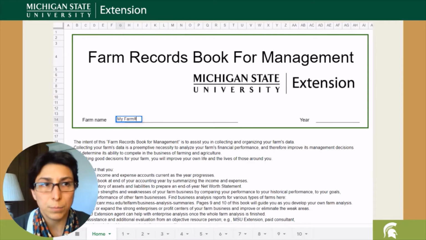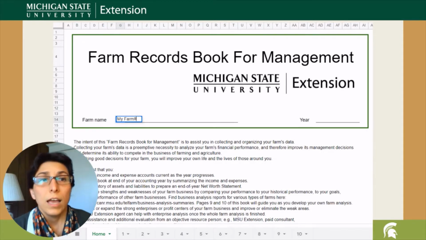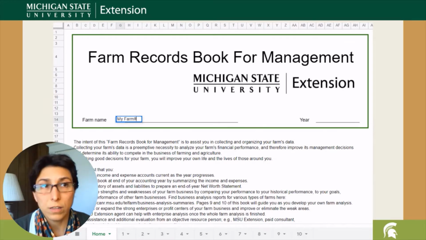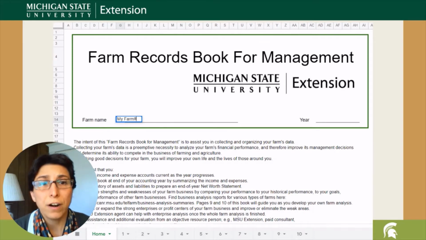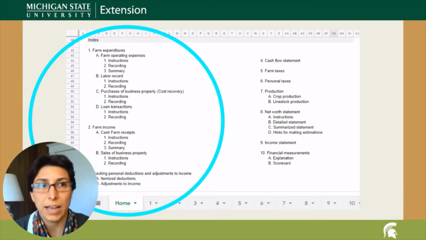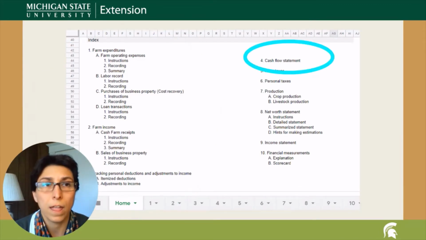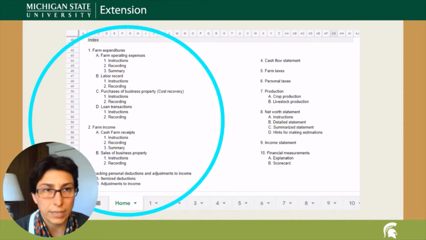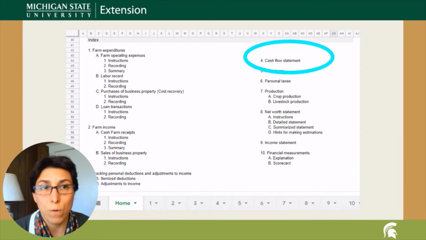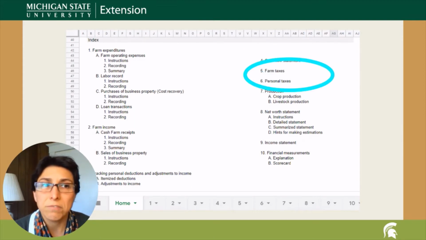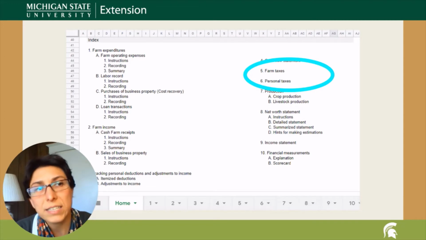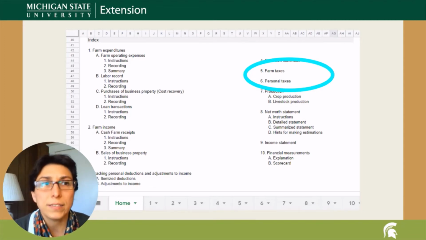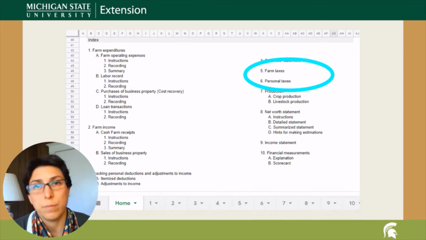So let's dive a little deeper into how to use the Farm Records book. If you've just downloaded it, you can follow along, or you can just watch the screen captures that I have here on the presentation. The Farm Records book has 10 sections as outlined in the index, which is on the home page. On a daily basis, you are only going to deal with pages 1 through 3. On a quarterly basis, you will check your work on page 4. Pages 5 and 6 have tables that resemble the most relevant tax forms so that you can make a rough estimation of your taxes come November, December.